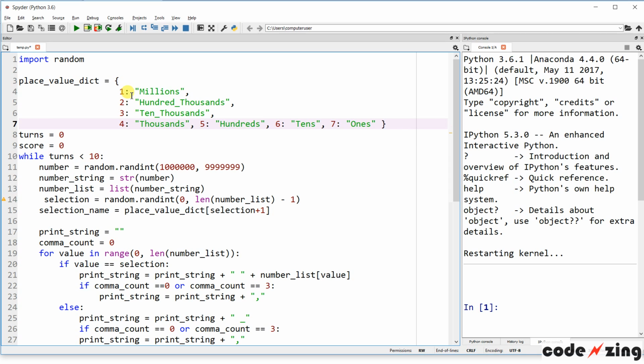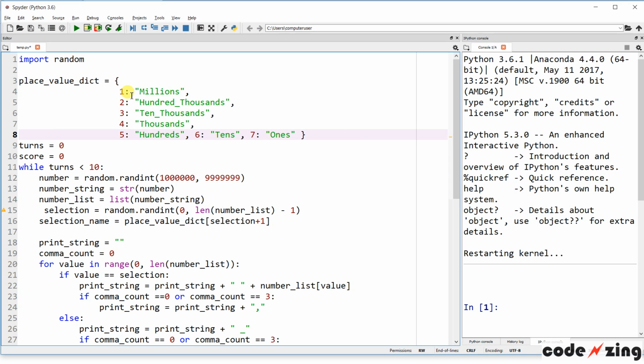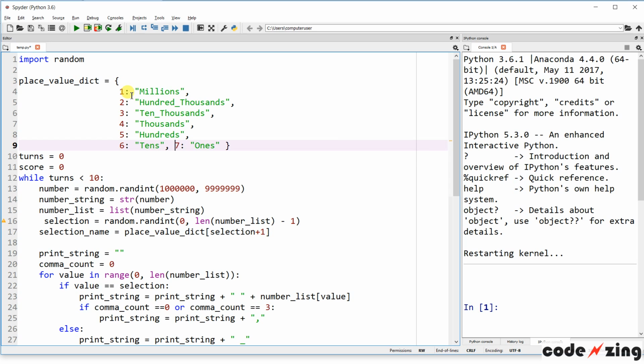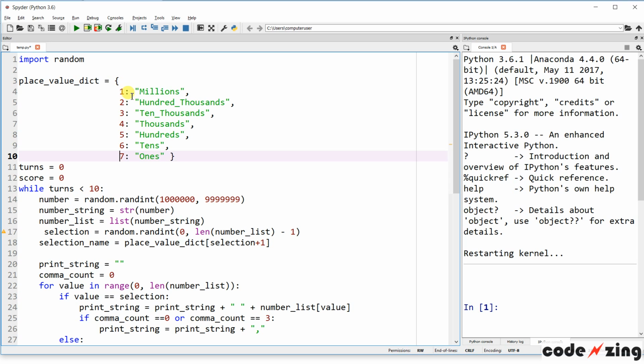And we can stack these up. Python doesn't mind if we format it like this. And sometimes that's nice because you can see it all. So the keys are 1 through 7, and the values are the place value in words.